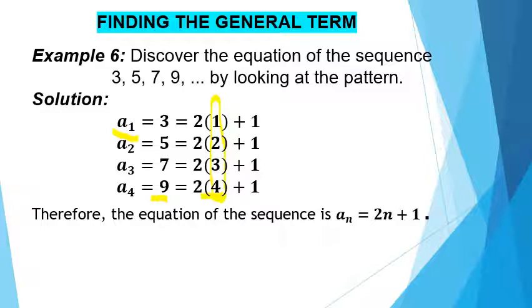So, dito kasi makita nyo, 1 yung first term. So, 1 din ang ginamit dito. 2. Kaya 2 din ang ginamit dyan. We have 3. So, 3 rin. Kung ano kasi yung end dun sa dito sa A, yun din ang gagamitin na value ng n sa equation. So, kaya ang kinalabasan ng equation ay a of n equals 2n plus 1.